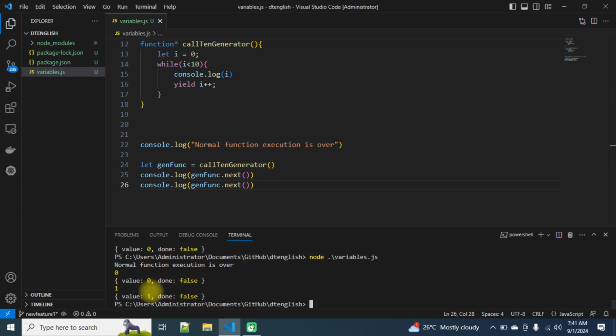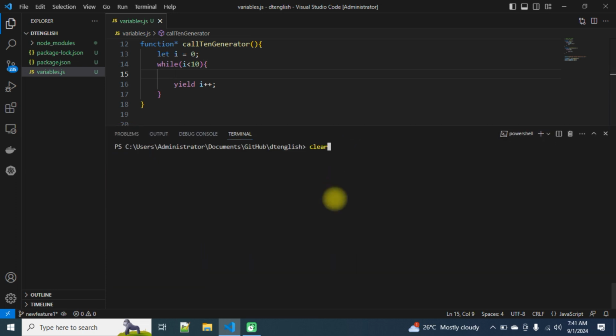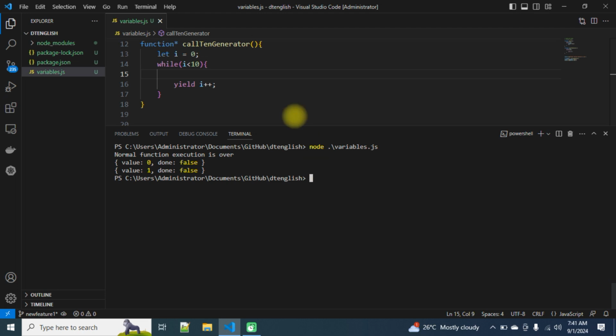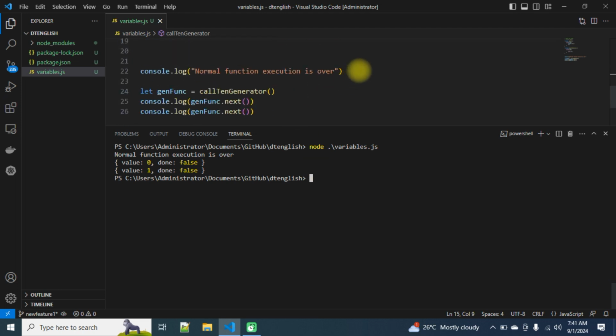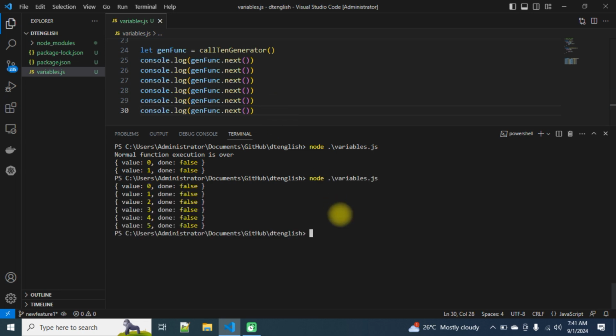See, 0 and 1. We will just remove this console log to avoid confusion. See, some 6 times I have added next: 1, 2, 3, 4, 5.